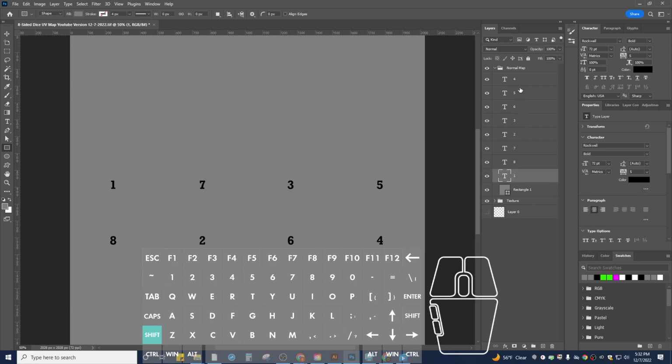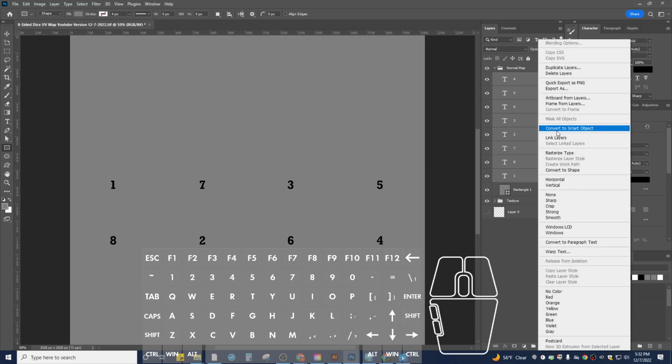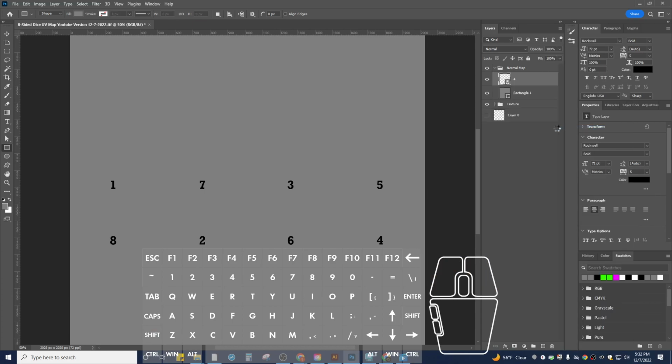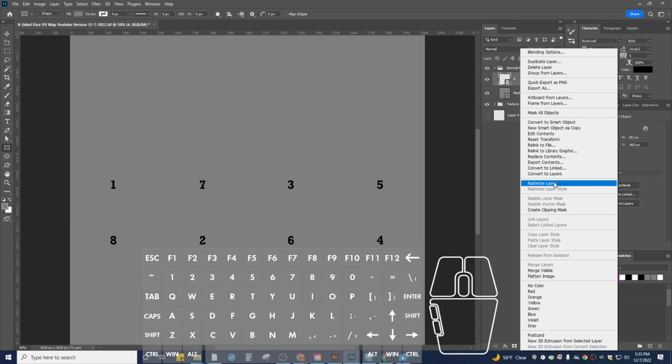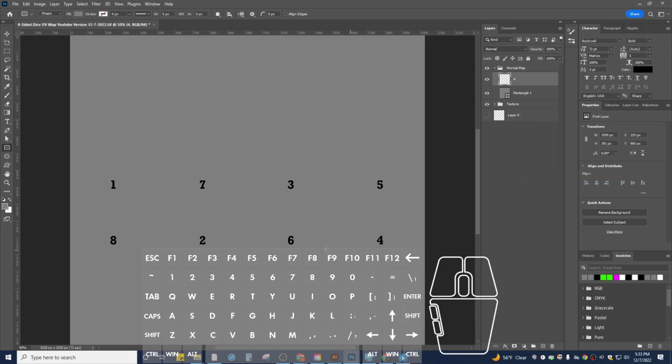So I'm going to select all these numbers. And again, this is just a copy of my texture. I still have my original ones here. I'm going to rasterize all of these, and I'm going to blur them a little bit. You can do this individually, but I'm going to just do all 8 numbers in a row. So I'm going to click on all 8 numbers, right-click, create one smart object. I'm going to click on that one object and rasterize it all, turn it all into basically pixels.